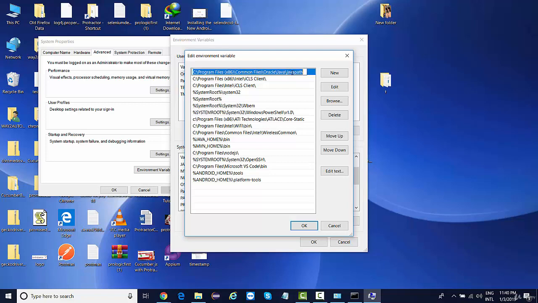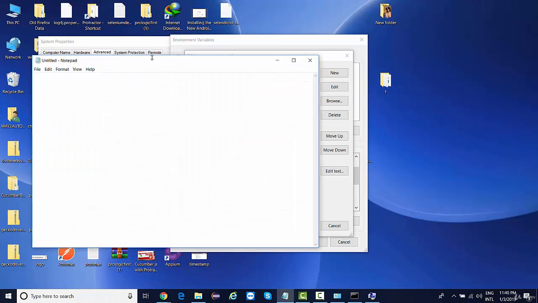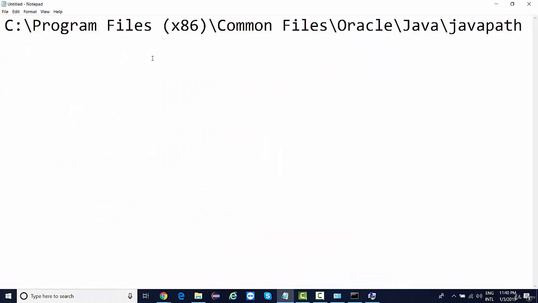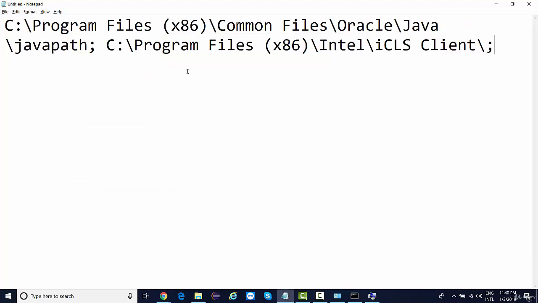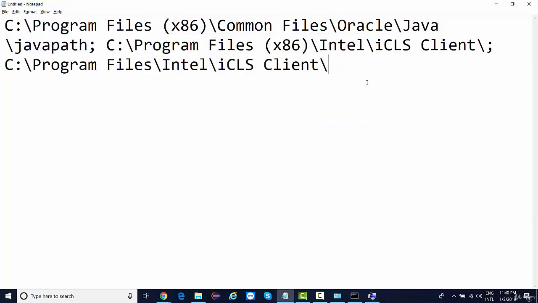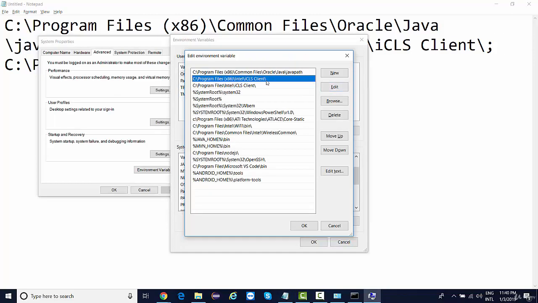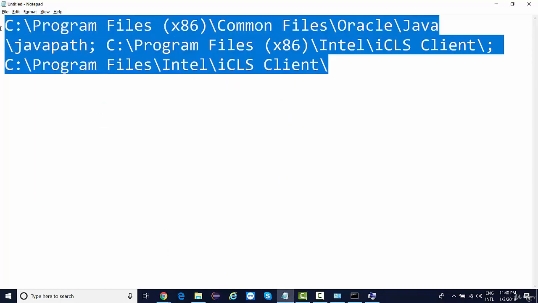How? Something like this. Let's say if I go to Notepad, you'll find it configured like this. This, then a semicolon, then after this, in the same line, right? You may find it like this. Like on Windows 10, we are getting it in separate lines, but on Windows 7, you may see it in one single line.